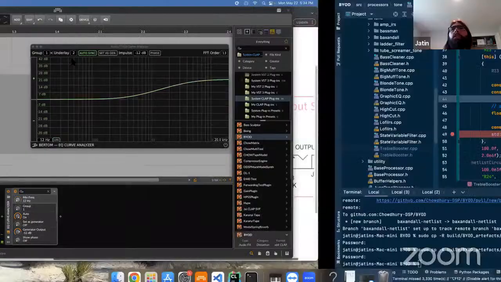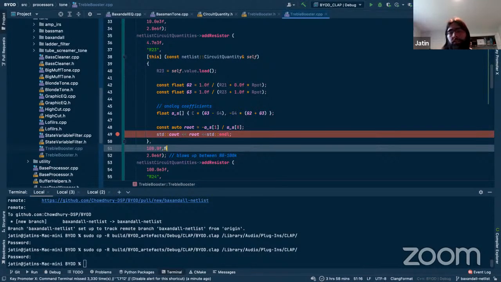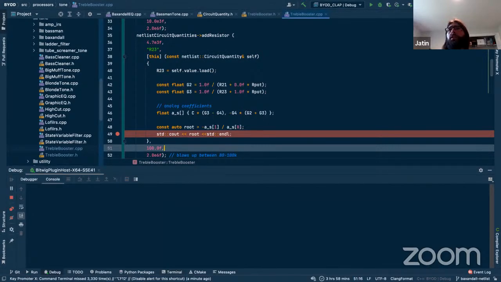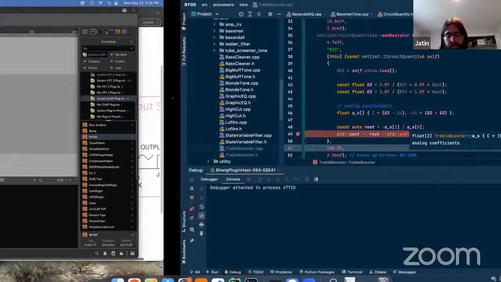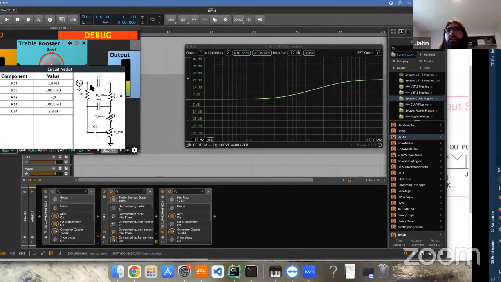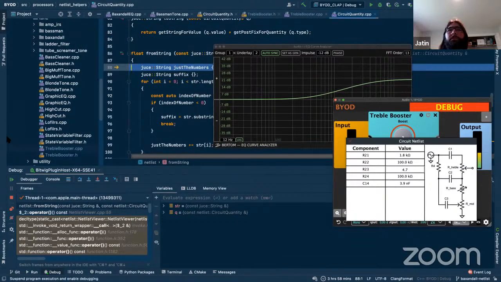So we're fiddling with R23 right now, and we said this one blows up when we make it big. So let's bitwig plugin host. And so now we should be able to see what the actual roots are when we're setting this value. All right, there we go. We've got our debugger attached. So first, let's try the original value. Oh, well, that's gonna cause problems. I forgot the K.